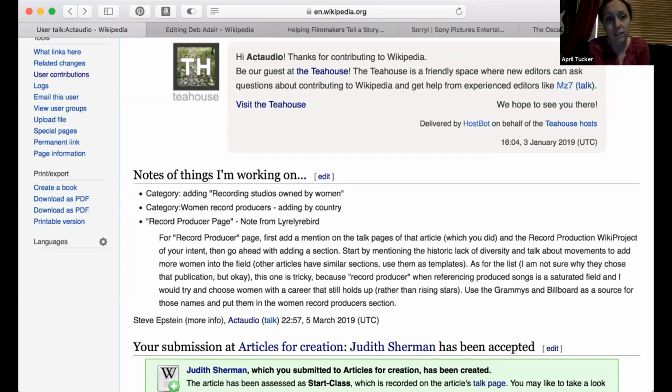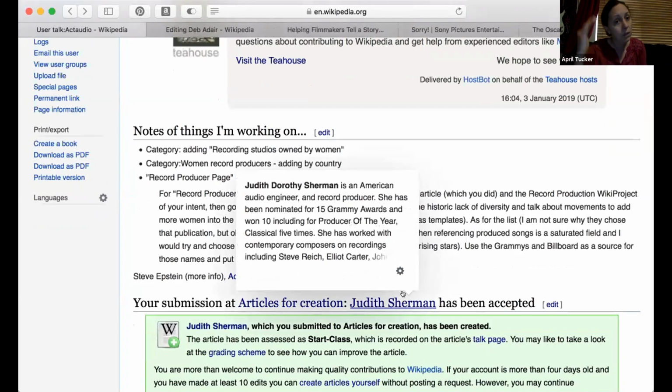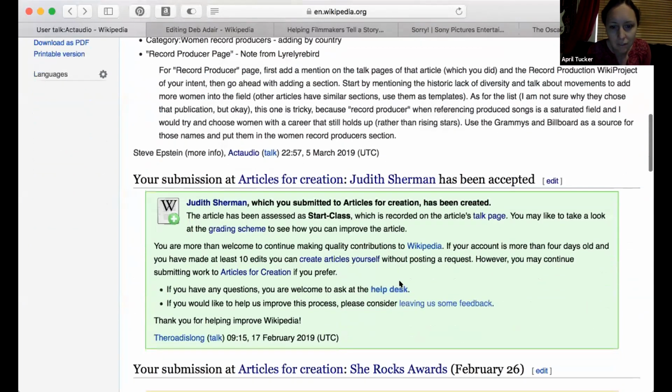If someone tries to delete something that is clearly encyclopedic, we can all band together and comment and say, no, actually, we think this should stay. Because it's consensus-based, if there are 5 people who say leave it and one person says delete it, they'll keep it.